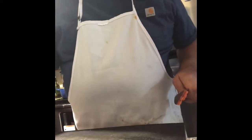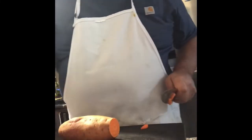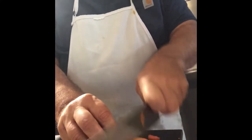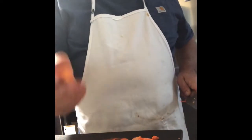This puppy, a sweet potato, is as hard as a rock. Again, it's round. It's a son of a bitch to cut. So what I do is I cut it in half. Now it's flat. I cut it this way, this way, this way. Now I just cut it this way. I get pieces relatively the same size.